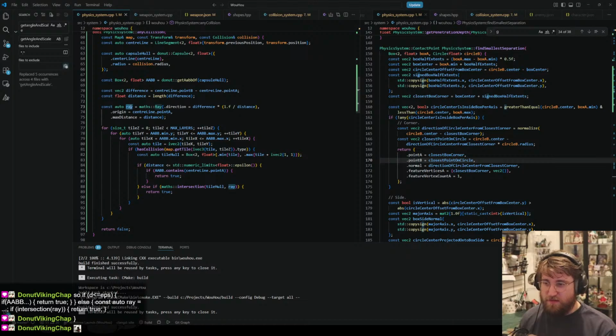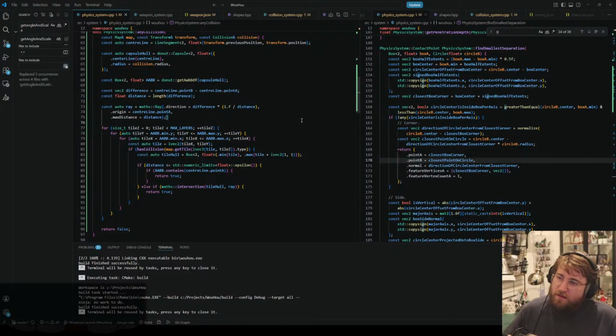And I'm also constructing the ray outside of the for loop because it seems unnecessary to do that constantly. Right. Why is this shit? Is it? What is it?